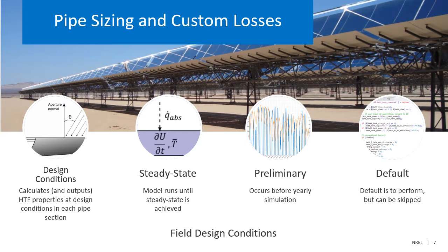A large part of the update to the physical trough model was making the system piping design more customizable for both performance and economic reasons. Heat transfer fluid temperature and pressure are now being reported as absolute values instead of just differentials, which aids in pipe sizing. These values were calculated at design conditions after the system reached steady state. This new analysis does not take much time to run, but can be disabled using a parameter flag if so desired.